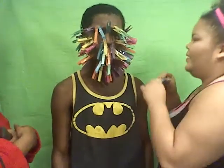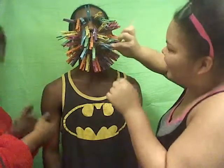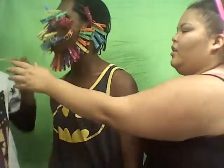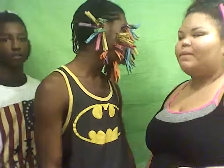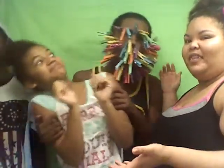We lost the clothespin. Let's clip it back on. She loves him. There we go. Got the clothespin back on, guys. We lost another clothespin. Wait. Wow. Ew. So, as you can see, he has very high pain tolerance. If that was me, it would not be on that long.